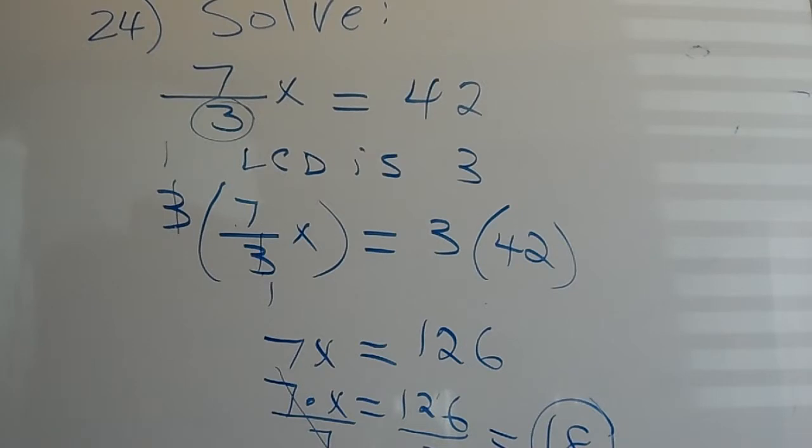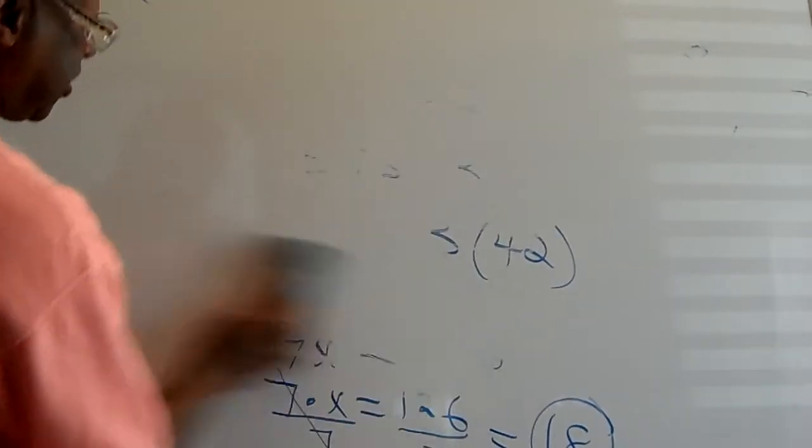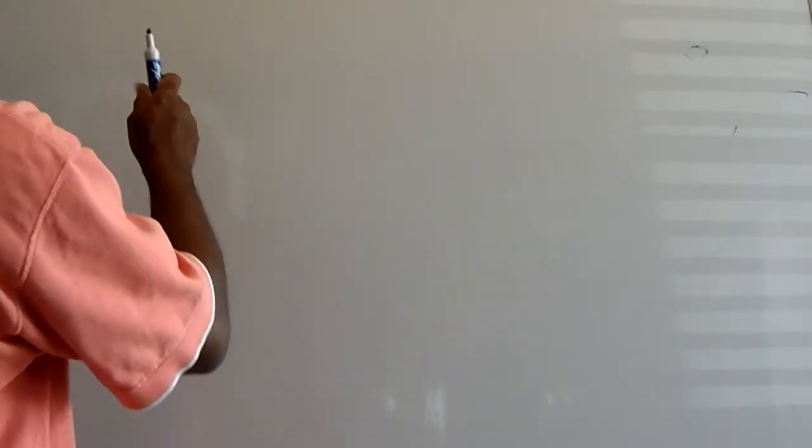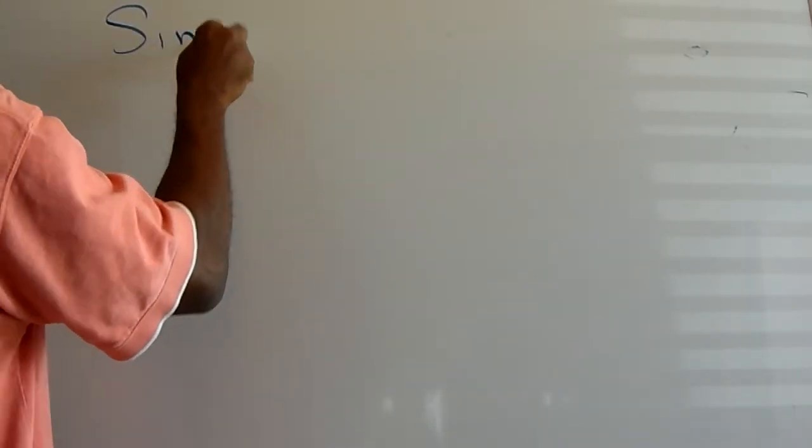Very good. Okay guys, we've come to the grand finale, the last problem on the review. And I know you looked at that thing and probably thought it looked a little wicked. It is a little complex. I remember when I first looked at it as a student, it was a little complex. But we're going to clean it up. It actually is called a complex fraction. Let me show you. So what we want to do here is simplify this thing.